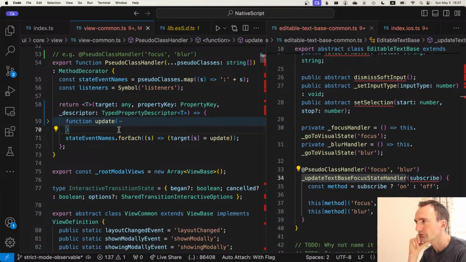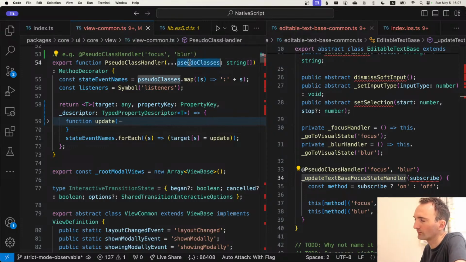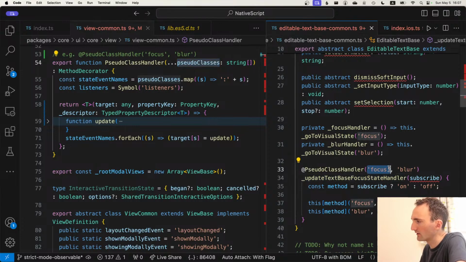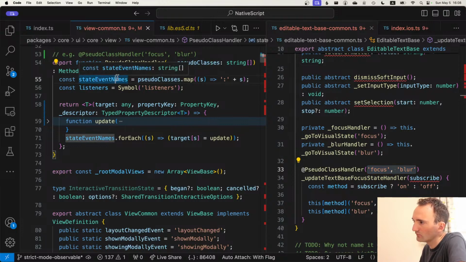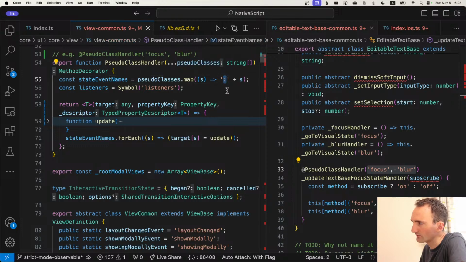So maybe the thing that's complicating this is that we've got a decorator that can accept multiple pseudoclasses at once, so we can get focus and blur. We pull out those event names and we shove a colon in front of them.